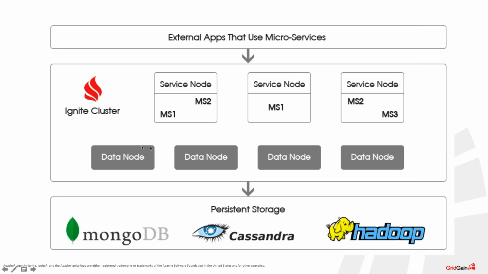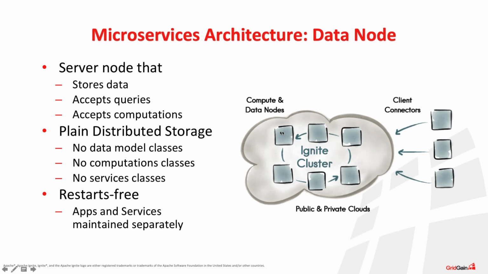Let's start with the definition of data nodes. In Apache Ignite, basically, we have two kinds of nodes. We have special server nodes, sometimes called data nodes or computational nodes, as shown on this picture. But actually we have server nodes. And the second type of nodes, according to Apache Ignite notion, is client nodes. Client nodes are used to connect to your cluster, like it's shown in this picture. Here is your client; your applications use client nodes to connect to your cluster.